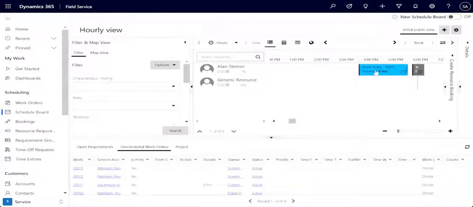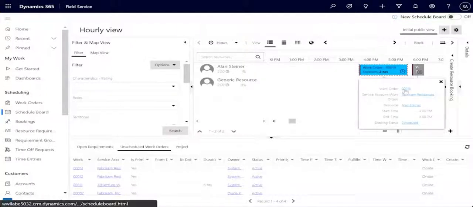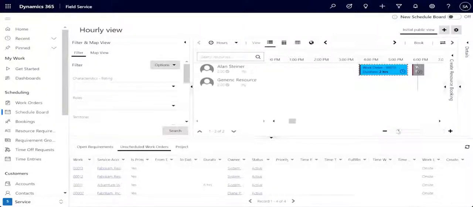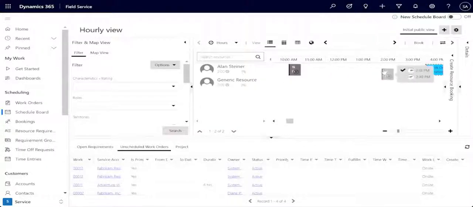But if we actually look at the work order that we scheduled earlier, we can see, okay, we have our work order number. We can see the account that we wanted it to be tied to, so the resource, the end time, as well as the booking status. Let's say, for example, though, we were like, hey, it doesn't make sense for him to start at 6 a.m. So I can actually take this work order that's scheduled earlier. Let's say that I called the customer. Again, that's a task I'd want to add. But I can actually maybe drag it to 2 p.m.